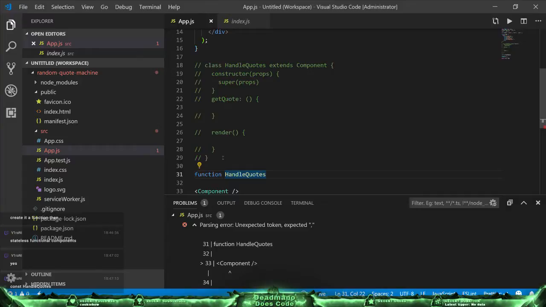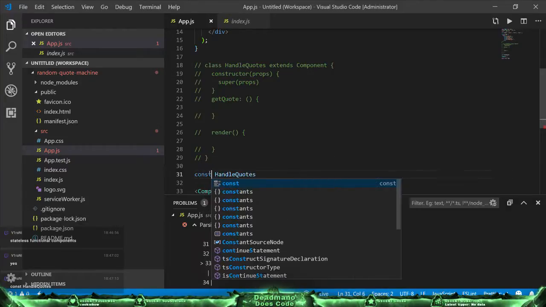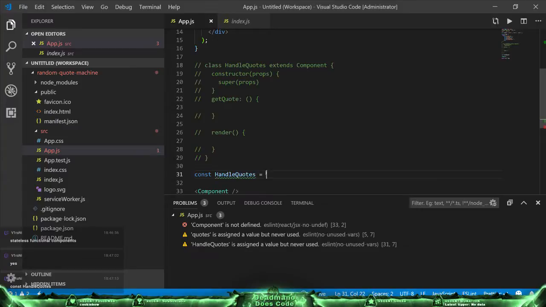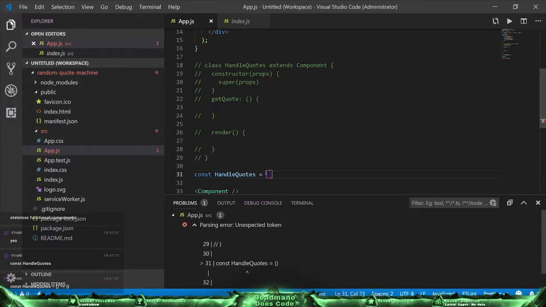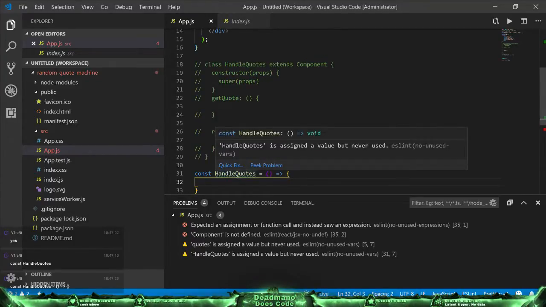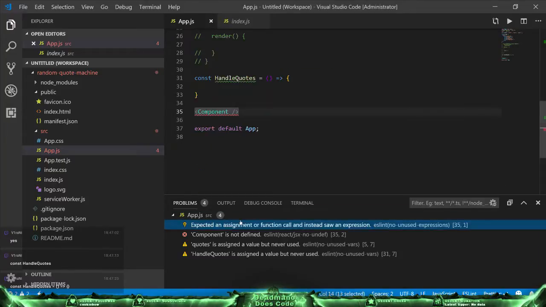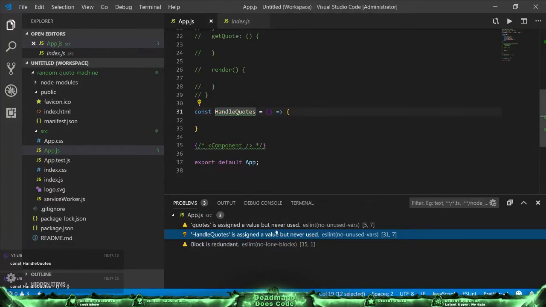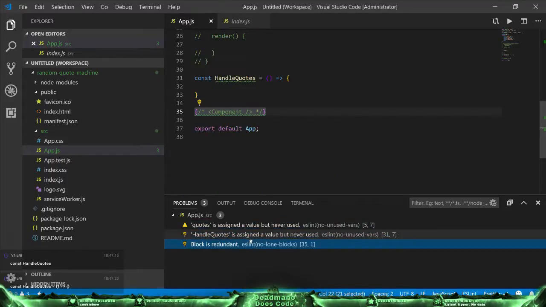And we don't extend Component, or do we? Oh, right. So const HandleQuotes equal to an arrow function, right? Like that. Like that, right? Yeah. Cool.